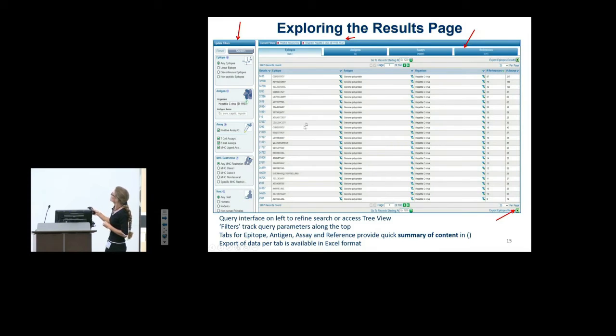Many times, as you can see by this large number of epitopes, there are multiple pages, so you can page through down here. And as Randy mentioned, all of what you see on the tab that you have highlighted can be downloaded using Excel, and that's accessible both at the top and the bottom on the right-hand side.